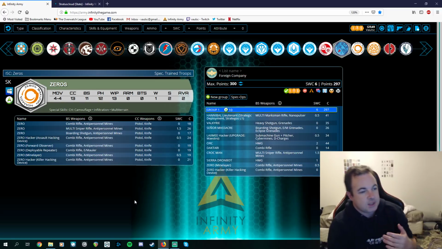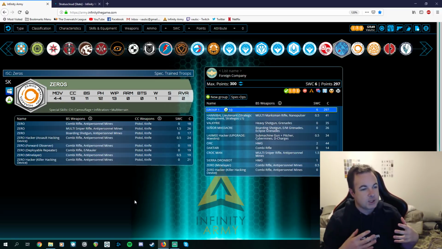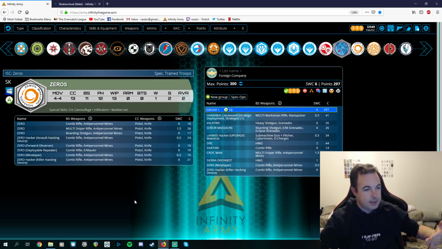But most of the time, it's just going to be a matter of trying to get Hannibal and his crew from that forward deployed location out there. And you've got the Strategos level 1 to help you. So you've got 11 orders to try and go over there and get the killing done. And if you play your cards right, they are going to actually win some games.